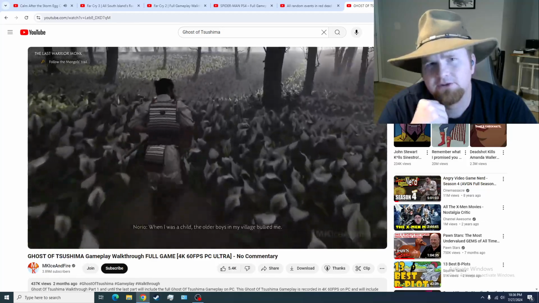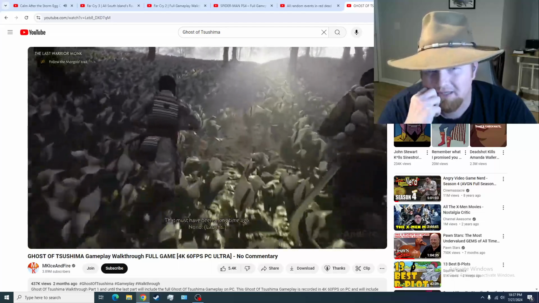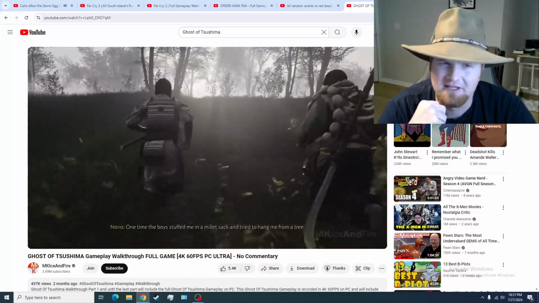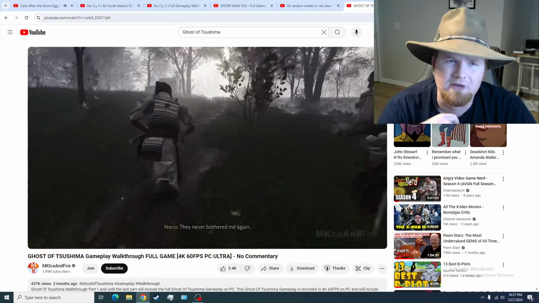There is very little to do in the open world of Ghost of Tsushima. You're just going from point A to point B, often in a straight line because there isn't much in the way of elevation or anything like that to make getting from point A to point B that interesting. It just gets dull really, really quick.